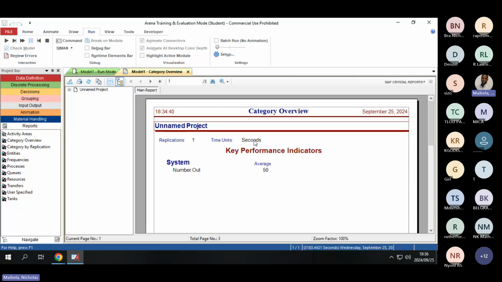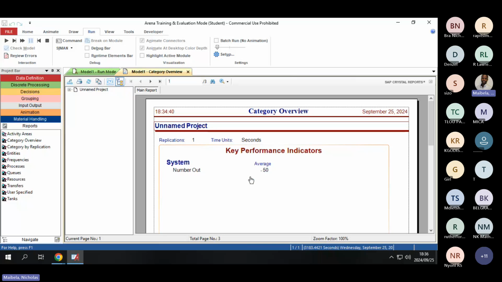So first things first, on this page, we can appreciate that the model also shows the timestamp of when you started your simulation, and under key performance indicators, we have number out. So number out, it's that 50 customers we set, right?